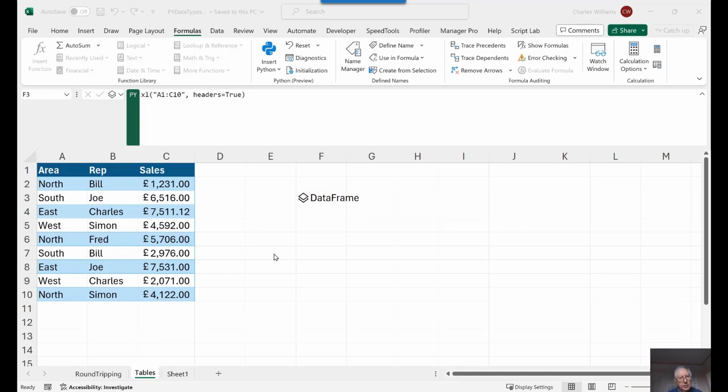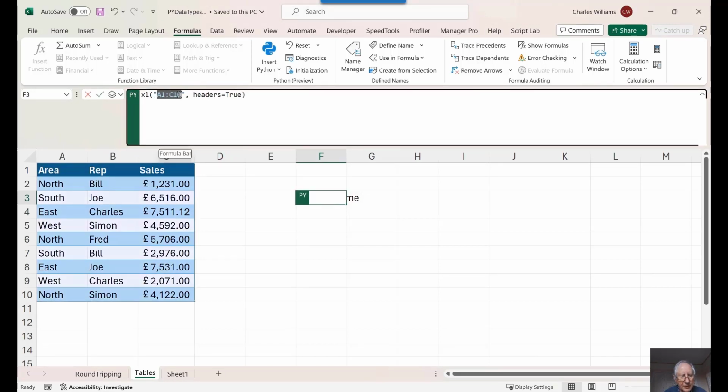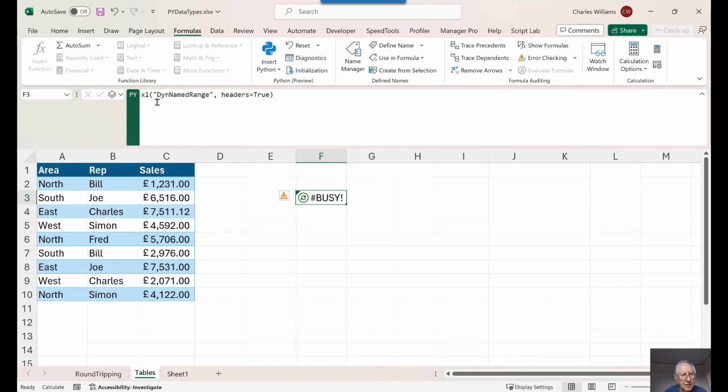Now we can also pass named ranges into Python. I've got a dynamic named range called dyname range. So if we change this to refer to that, Control Enter, we should get the same result.